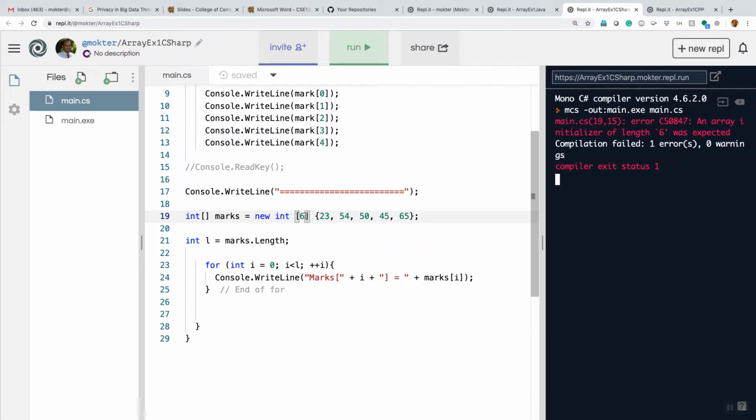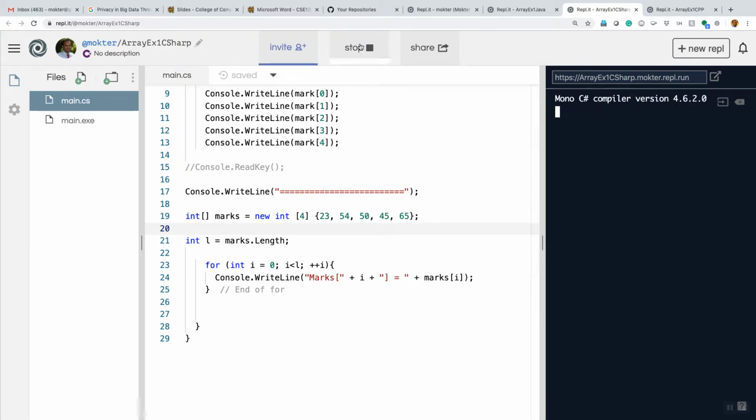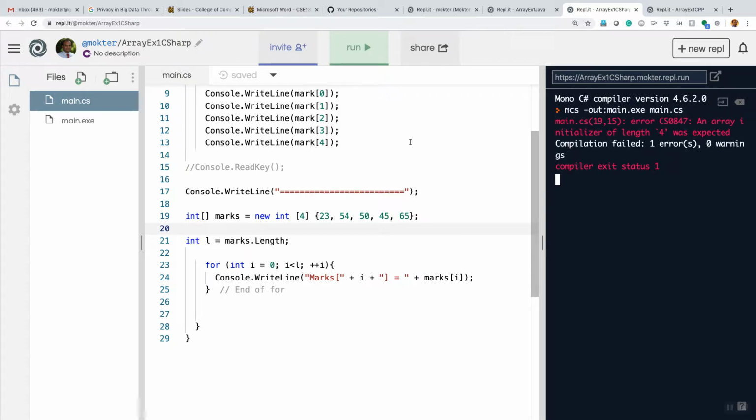And if you give 4, then still you will get an error. That is one difference between C# and Java array declaration. You need to put the exact size, or keep it blank.